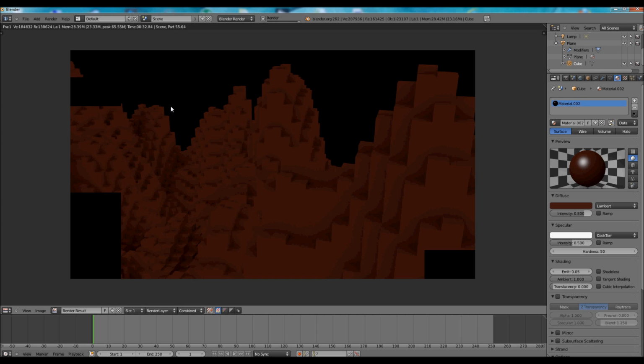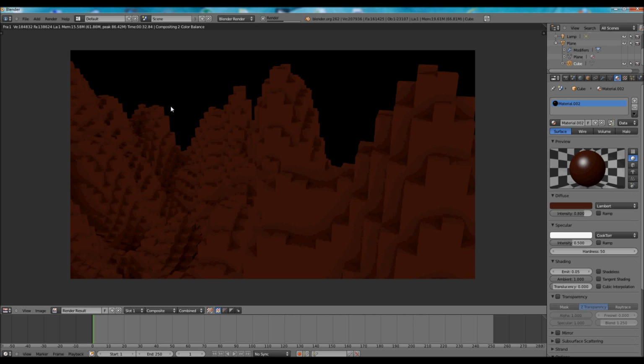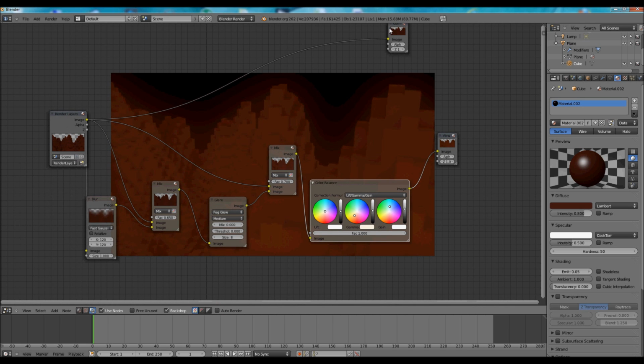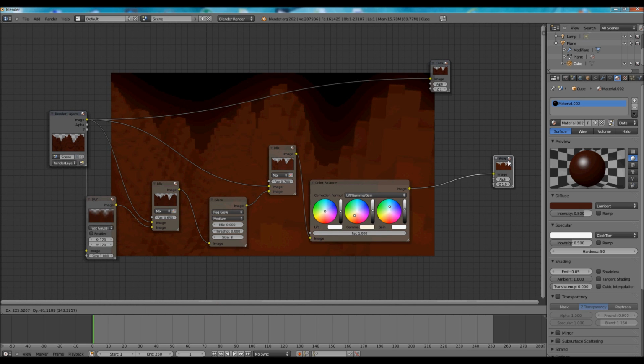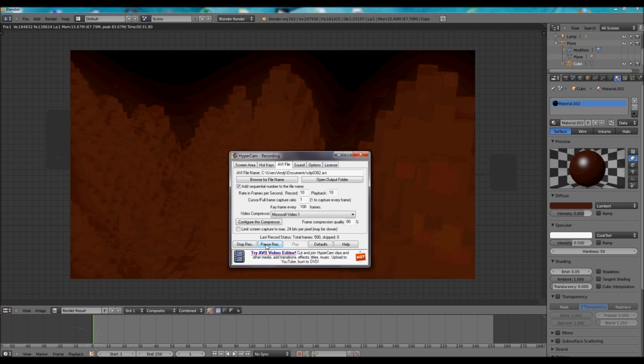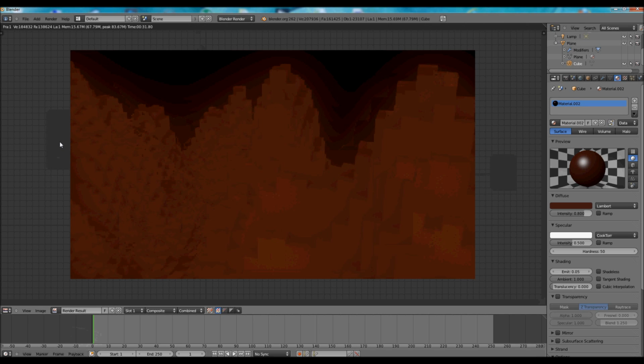And I think we are almost done. I just thought about one thing. Oh yeah, sorry, I was thinking about saying that and I forgot. You need to make sure that you connect the last node into the compositing node. Otherwise, what you see in the backdrop will not be visible in the render. So in order to save your time, I will pause here and resume when the render is done.